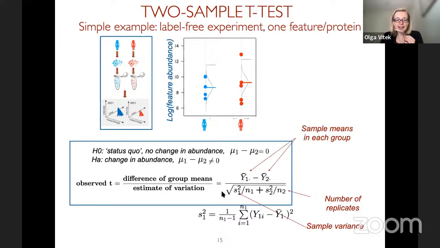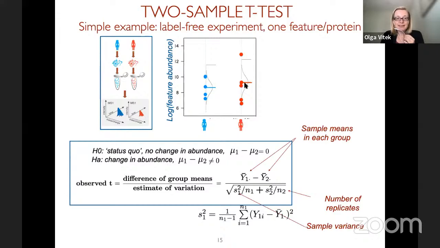This S1 square and S2 square are sample variances, and this is how we calculate them: the deviations from the mean squared, summed over all the data. This is the sample variance that we see in the first population, and this is the sample variance that we see in the second population. This is fine, except that it is not quite what we need, because we want to know how confident we are in this mean versus how confident we are in that mean. So it's not the same.